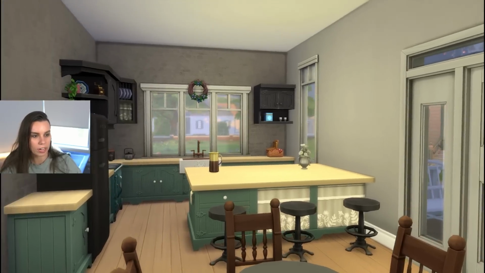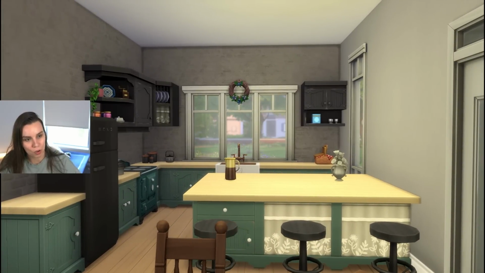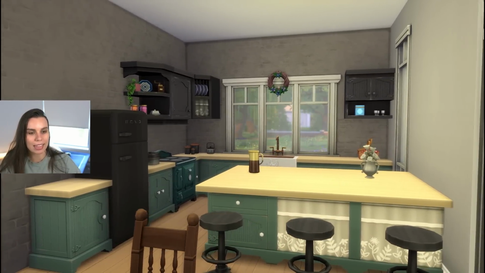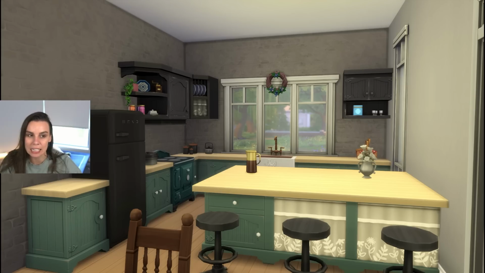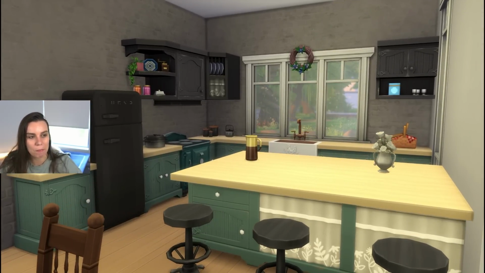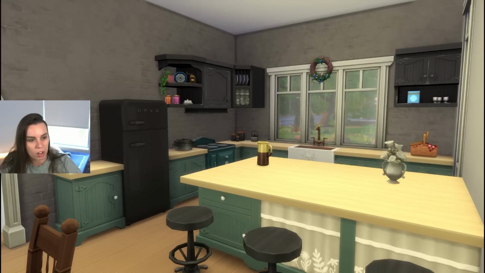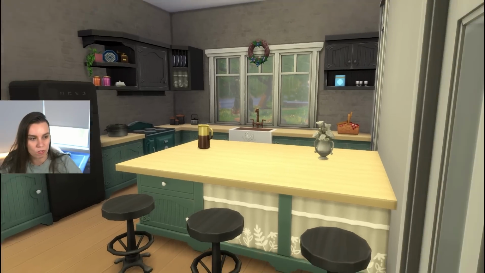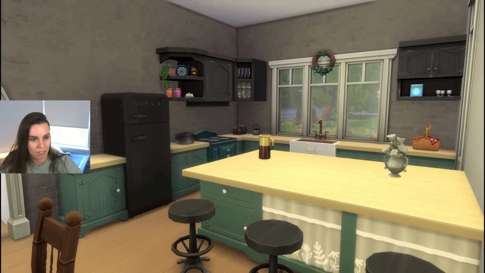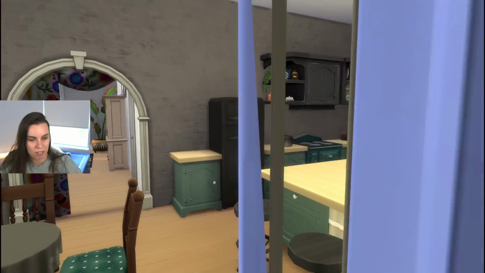Okay, so this is our cottage living kitchen. It's a little strange. I feel like we attempted to modernize it to tie it in with the other packs by having the black cupboards. It's odd. It's just very odd, but I guess we made decent use of the space. Ideally, I would prefer to have a kitchen sink built into the counter.